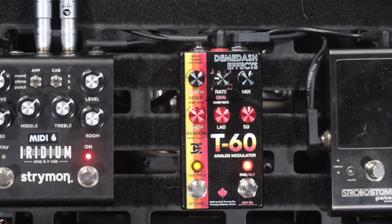The only thing of note — and I'm always positive about every pedal — is that besides being a spectacular random modulation generator, it does only have TRS in and TRS out. So you will need a TRS to dual cable to run it into the left and right outputs of a reverb pedal or delay pedal. I'm running a TRS cable from the output of the Demi Dash into the TRS input of the Iridium, which works really well.